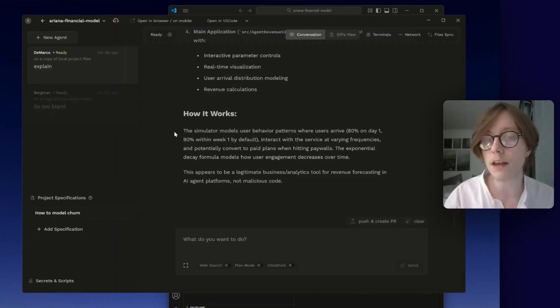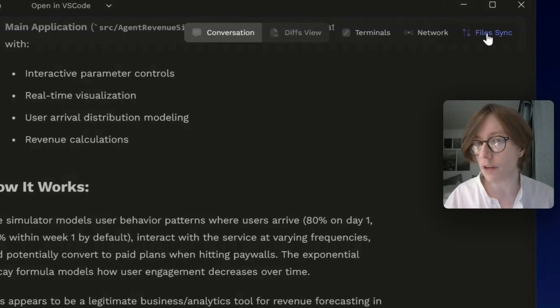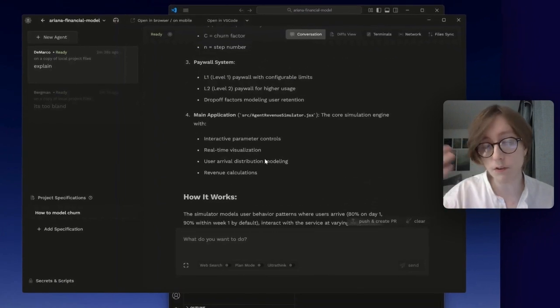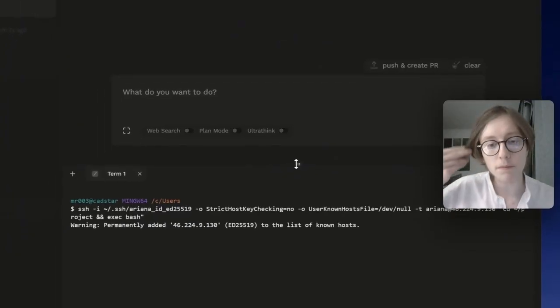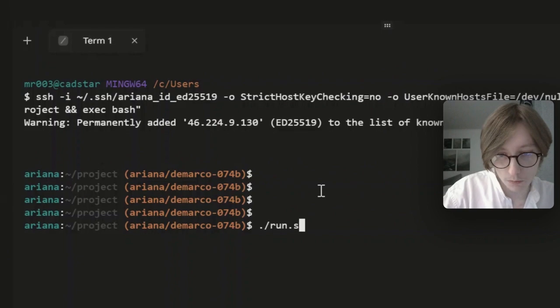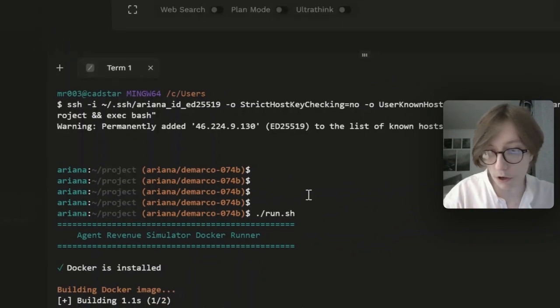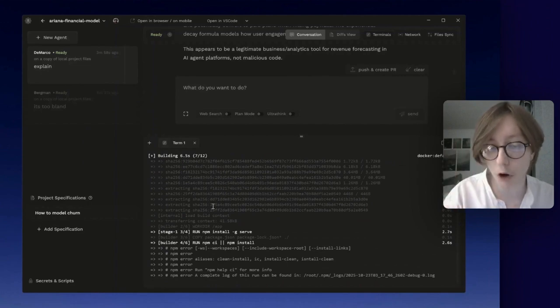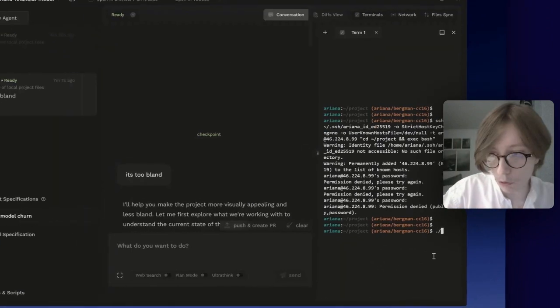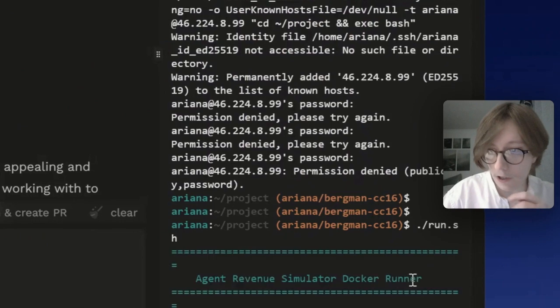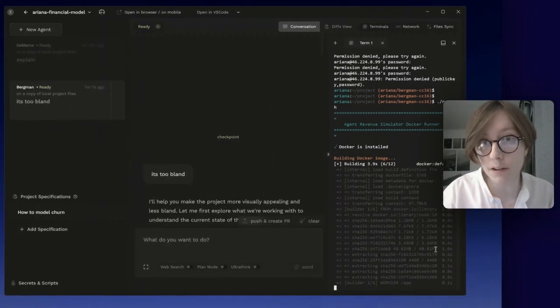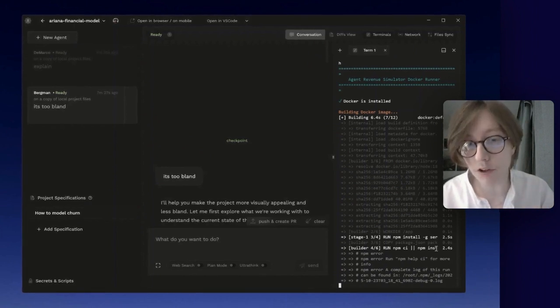So we've fixed it, and our solution is file synchronization, networking synchronization, and terminals. This agent is working on his own virtual machine. So in this terminal, I have prepared a script. Let's just launch it. And the script under the hood runs Docker, because we're in a real virtual machine. We can actually run Docker, Docker Compose. I will also run the code on these agents. And you will see that because they are on different machines, I can have them run the same server at the same time. It's actually not a problem.